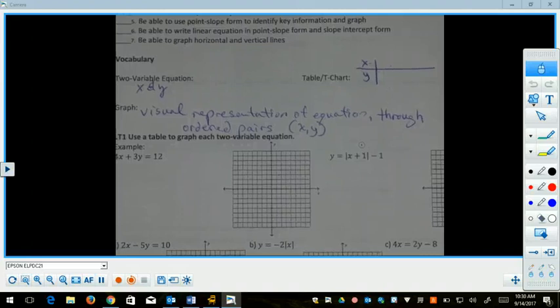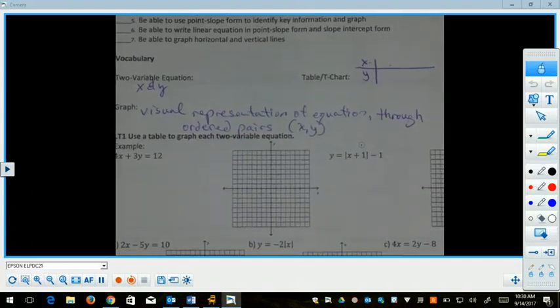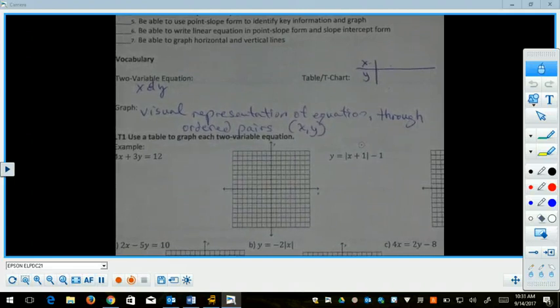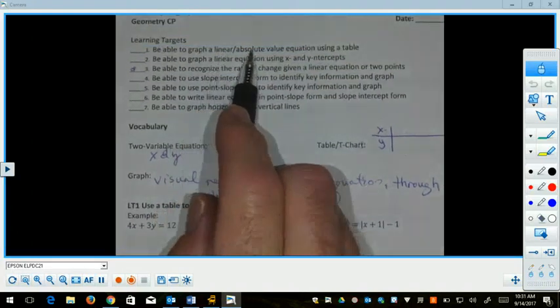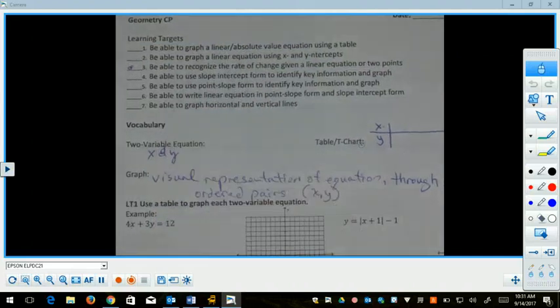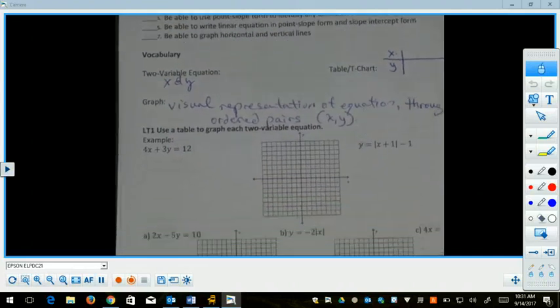Now there are only 2 types of equations that we are looking at for right now. We're going to encounter lots of other equations in algebra. In Algebra 1, mostly we stick with linear equations and quadratics, but we will encounter other kinds. And when we do, I'm going to show you how to differentiate between whether it's linear or nonlinear. But for now, the 2 that we're looking at are what it's set up in the learning target, linear and absolute value. So it'd be very easy to distinguish between the 2 of them.